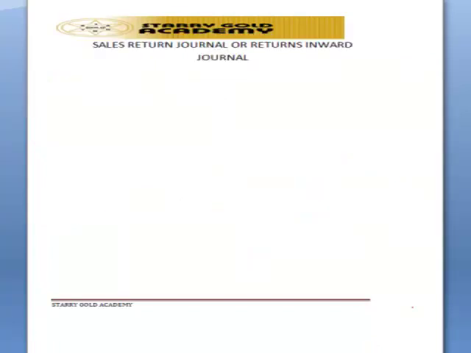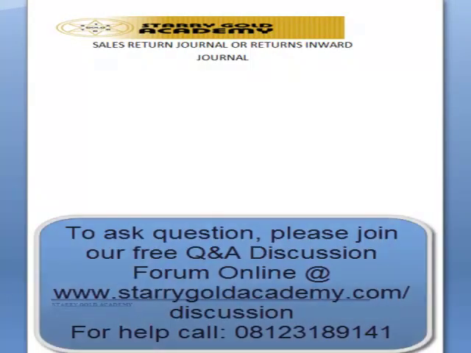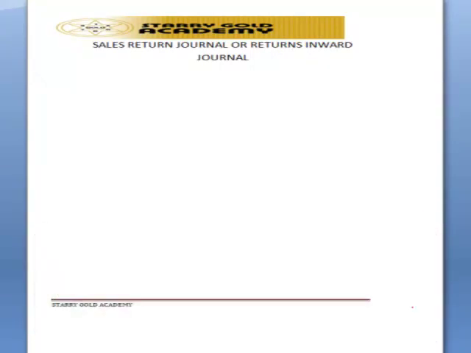The next subsidiary books of account we need to look at is the sales return journal, or what we call returns inward journal. This is used in recording goods that are returned by a customer, and the aggregate, that is the total of it, will be transferred to the debit side of the returns inward account, and the various customers' account will be credited with the value returned. So that is what we call the sales returns or returns inward journal.